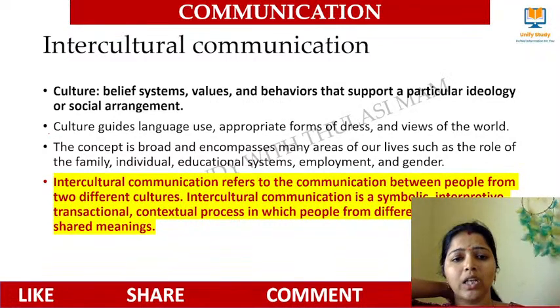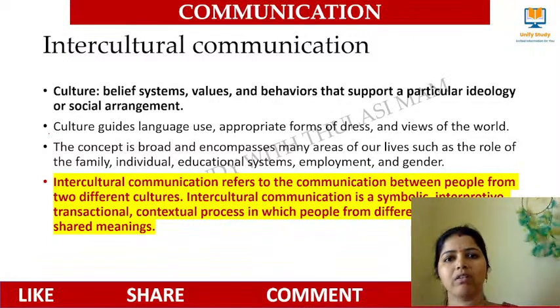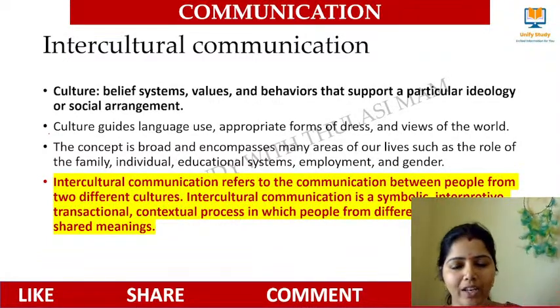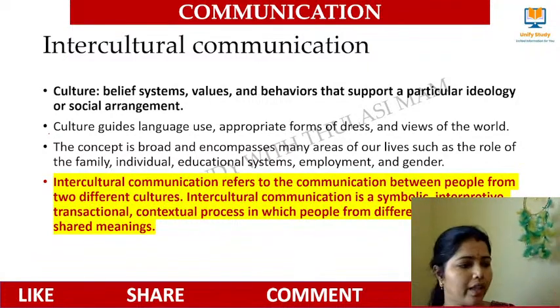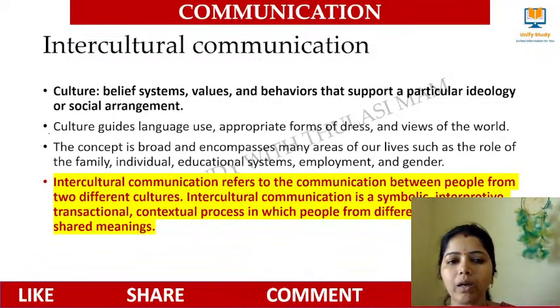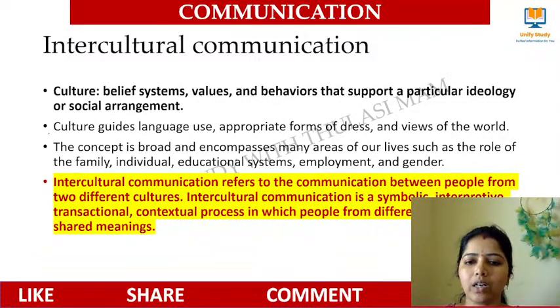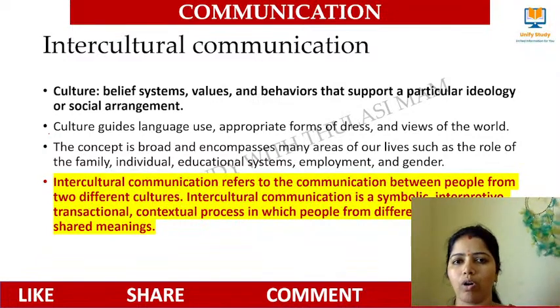So culture is talking about the belief system of a people, the value system of a people, how they behave, or the societal arrangement: the father, mother, daughter, son, and then their in-laws, and then the children, like that, right? It talks about the culture. So it's a way of how we live, how we study, what we study, and it depends upon the employment that we have. Our culture tells about all these things.